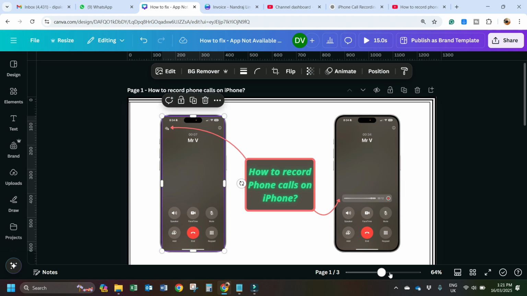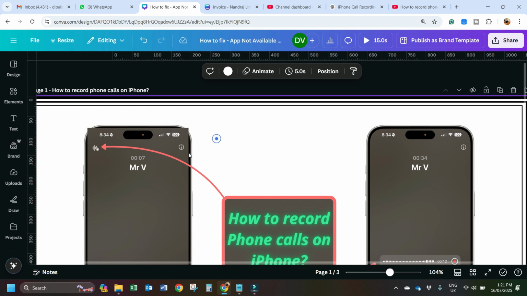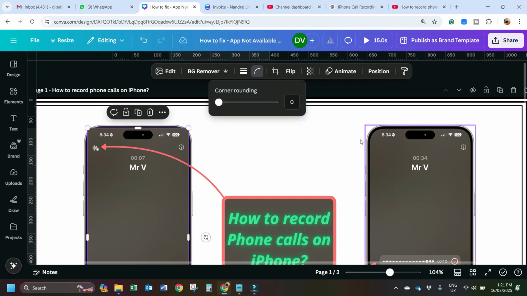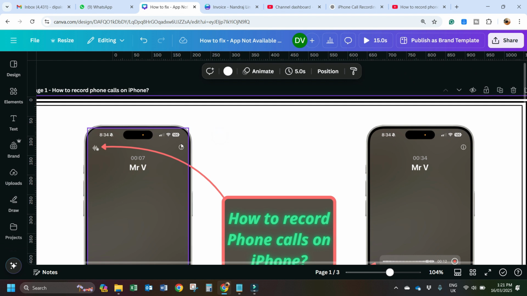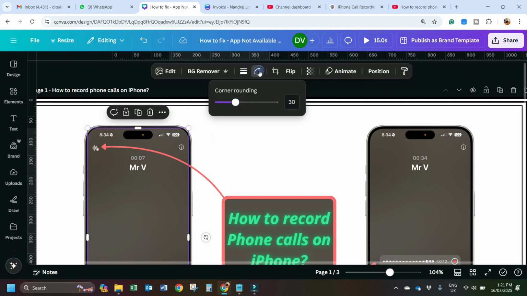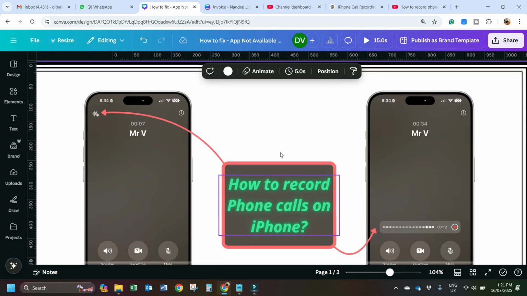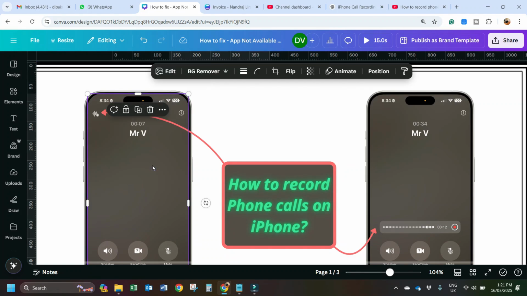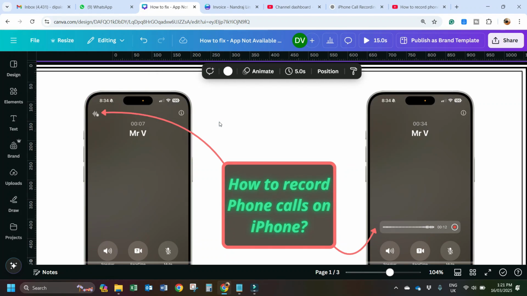and I'm zooming it so you can see it. For this screenshot I have used 30, so I'm using 30 here and enter. But you have to check how much radius you want to provide to your picture's corner, so you can increase and reduce. So 36 is also fine, so it's up to you what radius you want to provide, and then it looks very perfect. So this is how you can make your corner round, or you can provide radius to your picture's corner.